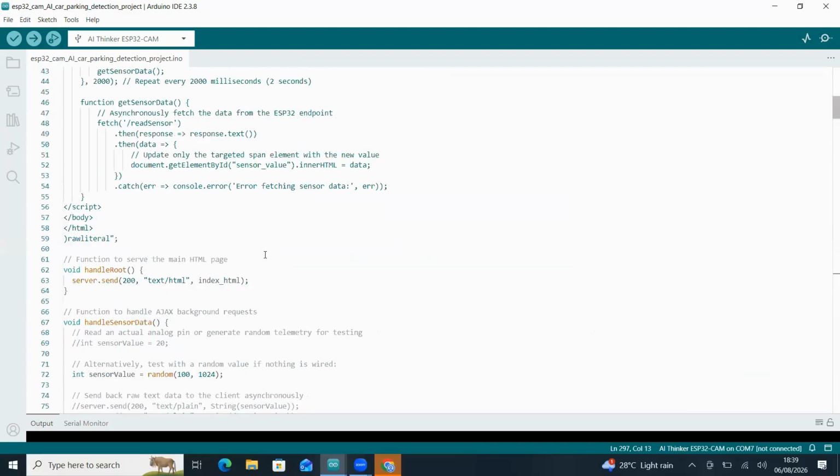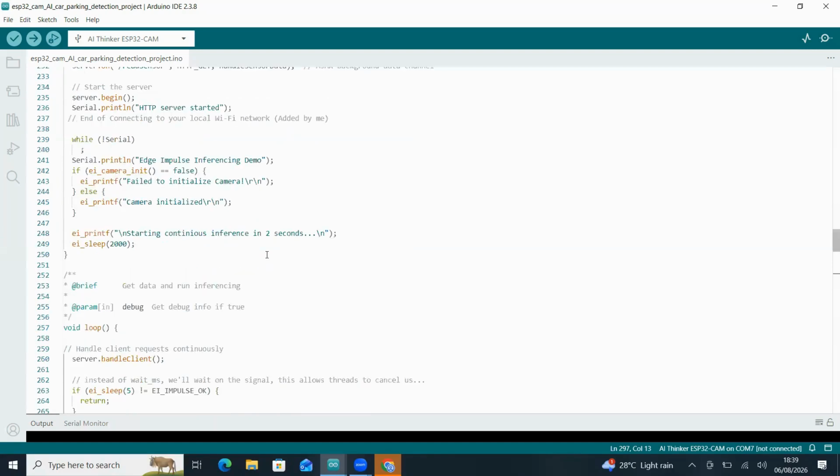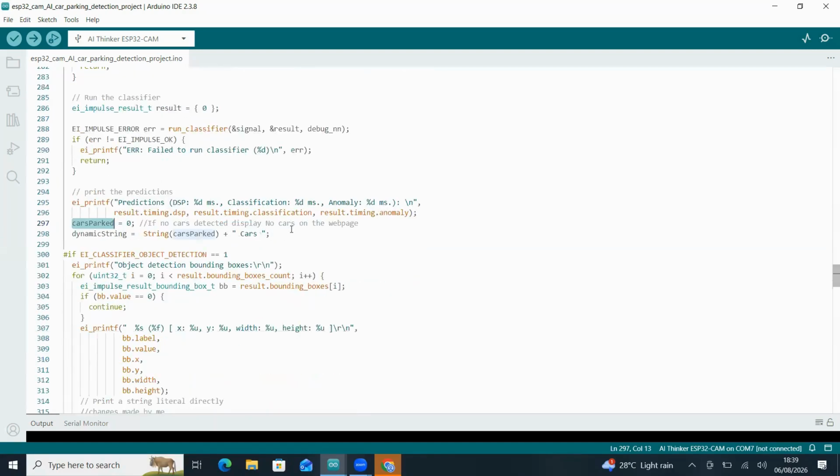Initially I'm setting it to 0. If there are no cars or no object found by the ESP32 camera, then we make it 0. We update the dynamic text with the integer converted into a string, concatenating it with the number of cars. If there are 0 cars, we'll say 0 space cars.